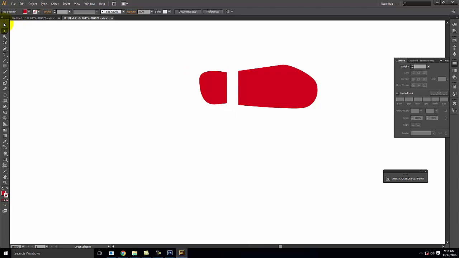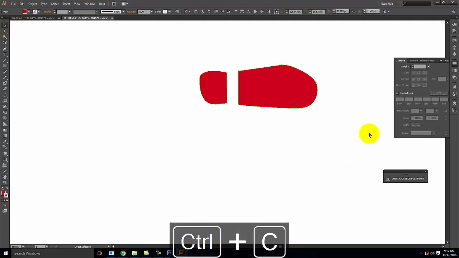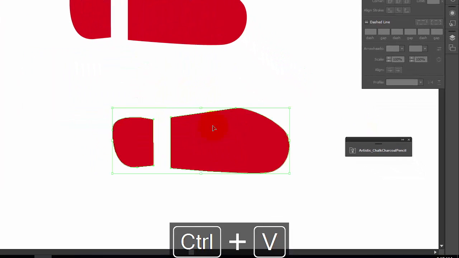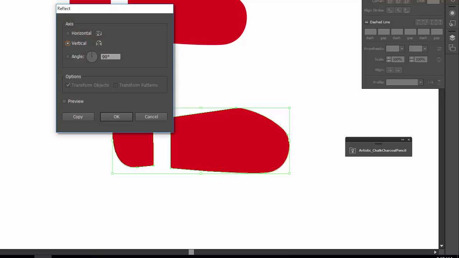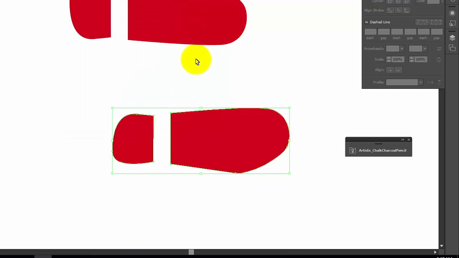There we go. OK, so I have this footprint. Let me select it. I'm going to copy it, Control-C, Control-V to paste it. And then I'm going to reflect it. So I'll go to Object, Reflect, Horizontal. And I'll say, OK, that way they're opposites of each other.